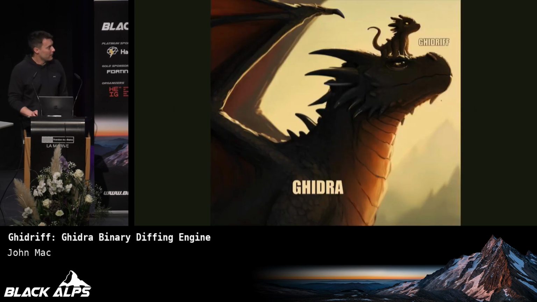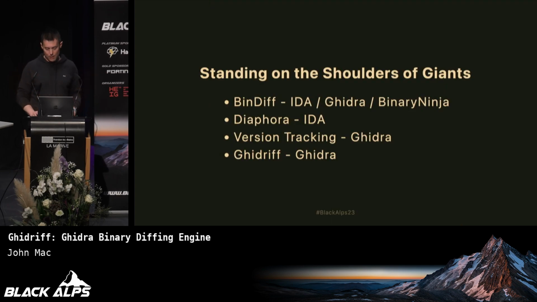As I mentioned before, every bin diffing tool is tied to some SRE framework. And my tool as well, it rides on top of Ghidra. All the analysis I can do is because Ghidra has analyzed the binary, has identified the functions, has identified the data, and I can take those 2 binaries and compare them across. All the tools really do the same thing, where BinDiff can be used with IDA, Ghidra, or Binary Ninja. Diaphora is attached to IDA. Version tracking is the native tool in Ghidra, and my tool as well relies on Ghidra.